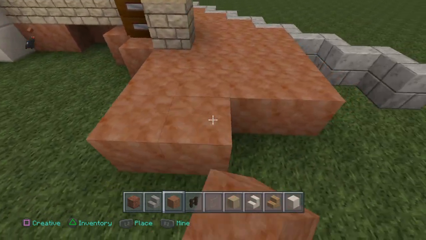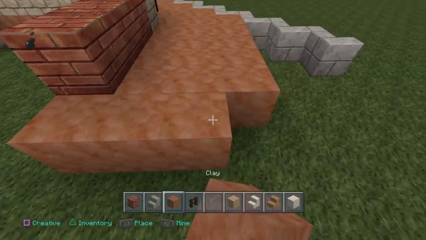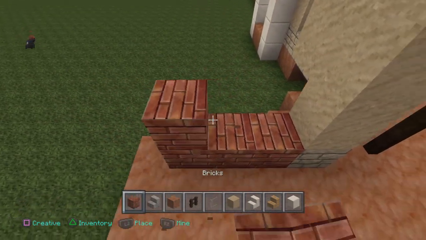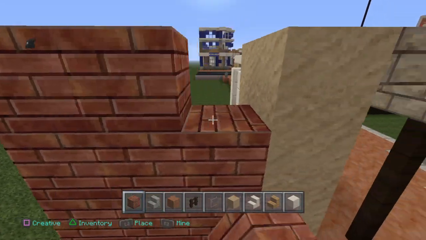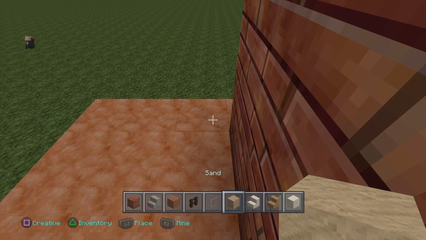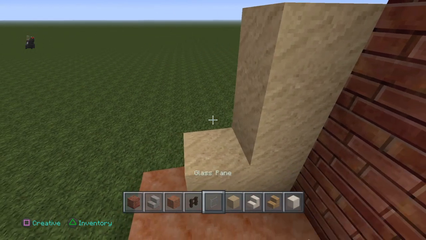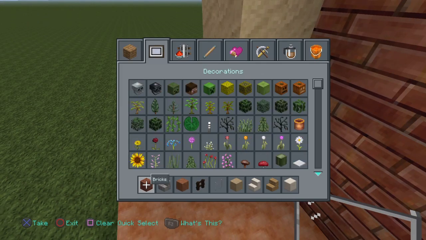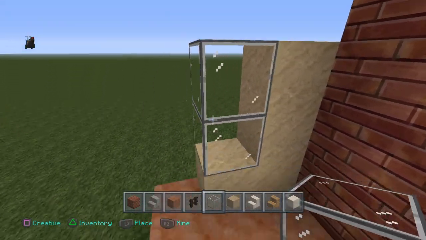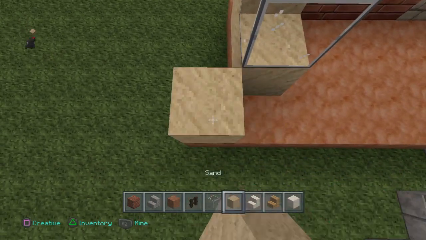And we're going to build three out. 1, 2, 3. And we're going to build that up. Oh, nope, nope, not that. We don't want that. We want that. There we go. That's nice. Much better. And then go back to our sand. And then we're going to do a little of this. And instead of glass pane, we're going to do regular glass. And we're going to build it up too. And go ahead and bring it back.